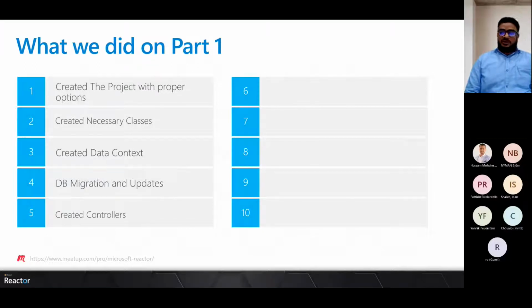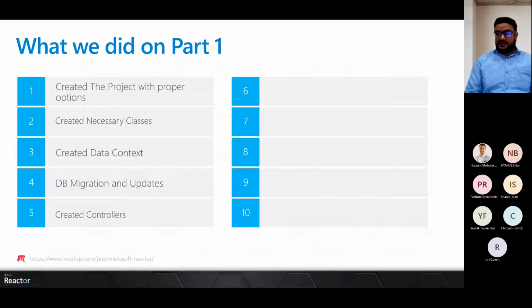Once we completed the data context creation, we did the DB migration. We were using a code first approach. So we created the class, and by using the DB migration, .NET created the tables within the database. And we have done an update in the class, and that update also reflected in the database. That also we have done and seen.